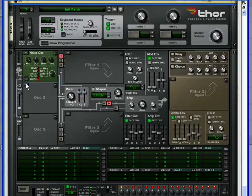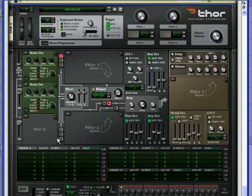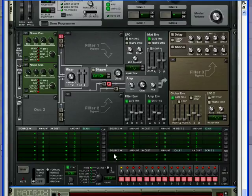First, we need 2 noise oscillators. Now, if you've ever flipped the Thor around, you'll notice there's a bit here about true stereo synthesis. So what I'm about to show you is somewhat similar to that, but a little bit different as well. What we want to do is send oscillator 1 to the left side of filter 3 and oscillator 2 to the right side of filter 3. By doing that, we'll have slightly different noise on both sides of the filter, which will give us that stereo effect. So let's get into the mod matrix using these 2 rows, and I'll show you why we have to use those 2 rows in a moment.